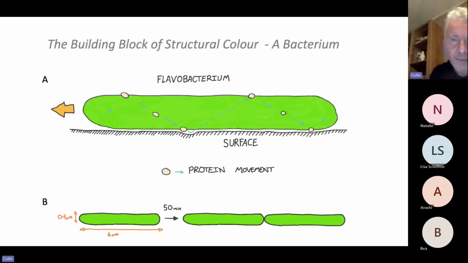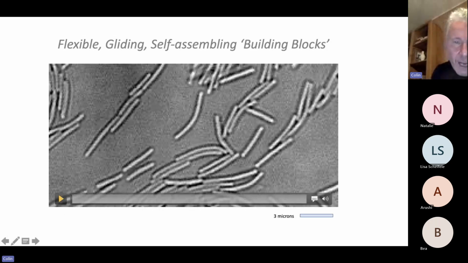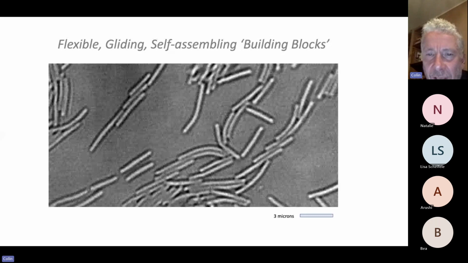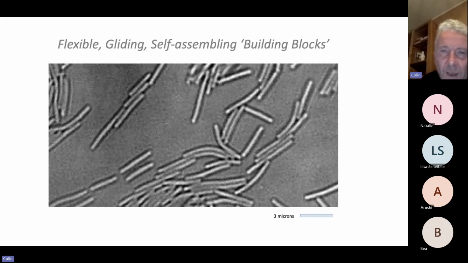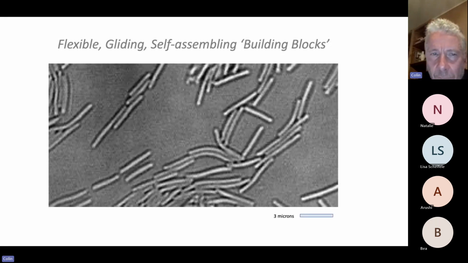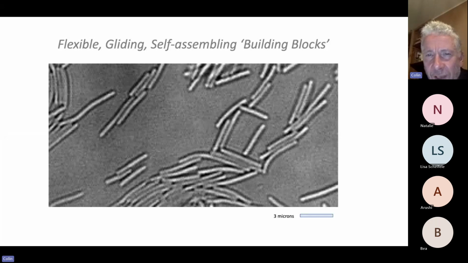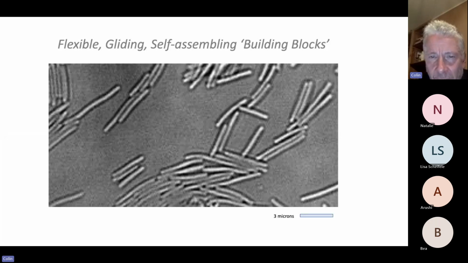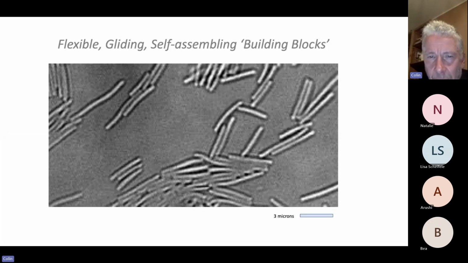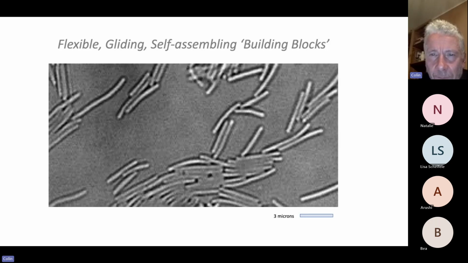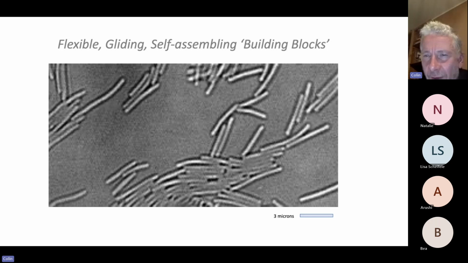But this is the bacterium. And so I wanted to show some pictures of the individual bacteria moving. It's a bit pixelated, but there are a couple of things to notice about it. One of which is that when you normally talk about bacteria, you think of the cell wall as quite rigid. If you look carefully at these bacteria moving, they're like bendy buses. They actually aren't that rigid.